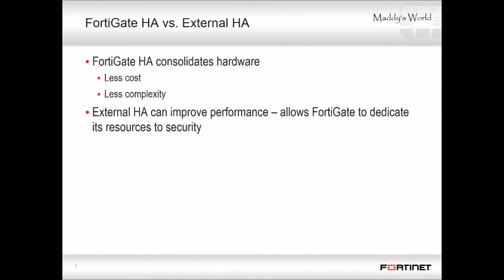But if your network is demanding, system resources may be scarce. If your configuration requires intensive processing, synchronization may also be a heavier burden. In this case, you can offload HA to an external load balancer such as FortiADC to improve performance, or use VRRP. Connect the load balancer to multiple non-HA independent but identically configured FortiGates. Also configure the load balancer to avoid forwarding traffic to FortiGates that are offline.